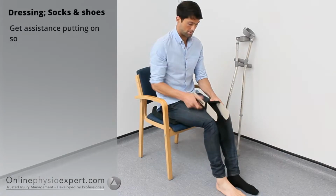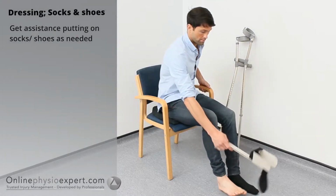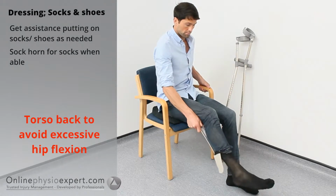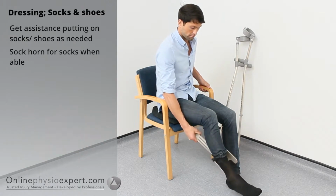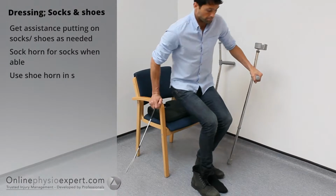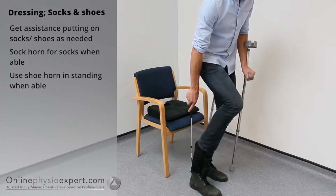Using sock and shoehorns. Until your hip precautions are lifted, you should not attempt to put on any socks or shoes without assistance. Early on, seek assistance from someone else. As pain and flexibility improve, you may be able to place on your own socks using a sock horn and shoes using a shoehorn.